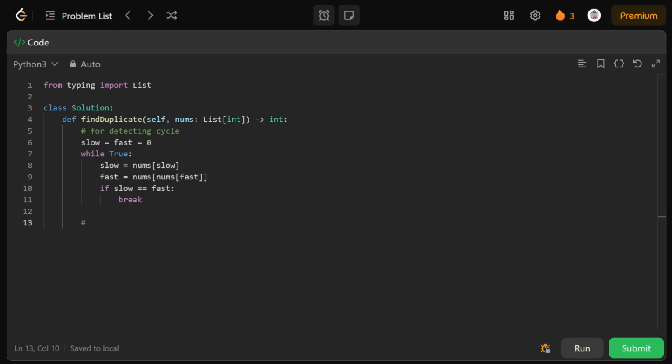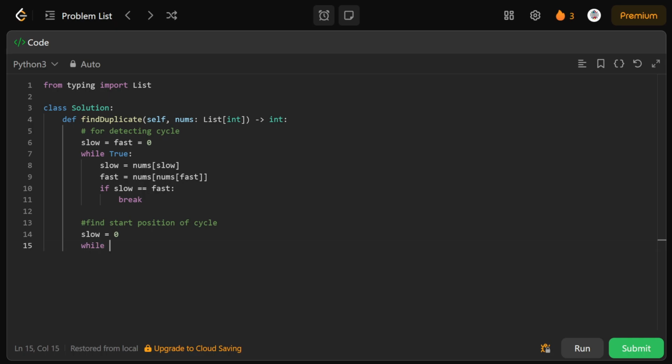Again, we need to find the start position where the cycle started. This is the index of the element which is creating the cycle. So slow again starts from 0.